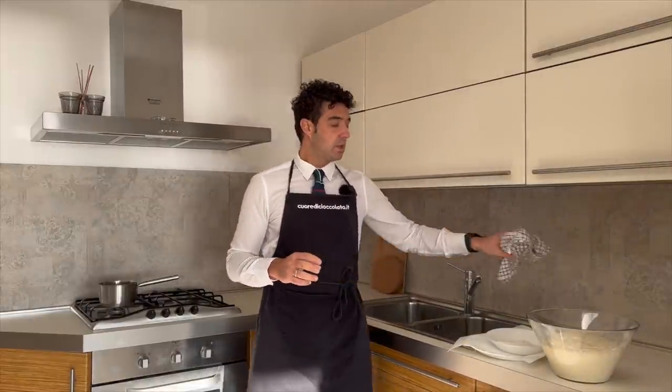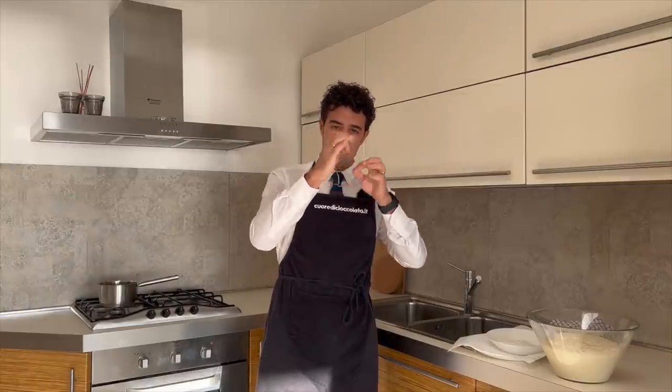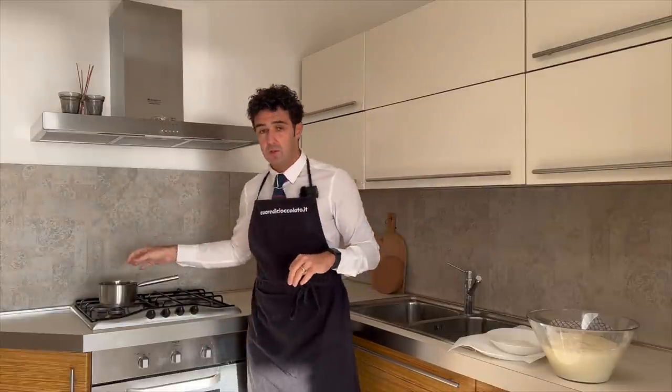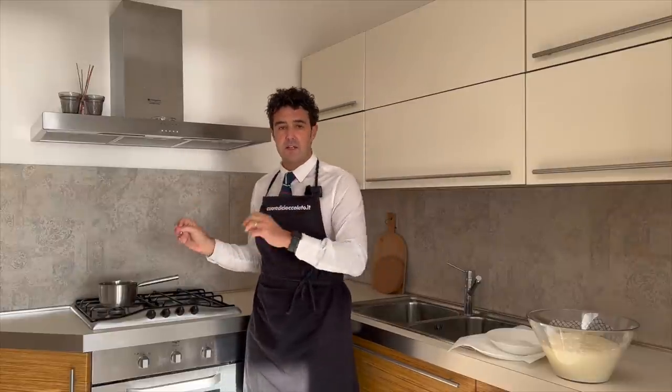After three hours our dough is ready. Now we oil our hands because the dough is very sticky. We take a piece of dough, with your finger you make a hole, shape the dough like a doughnut, and you throw it directly into the hot oil and fry. You cannot prepare them in advance because they are sticky and very soft — you should prepare and fry directly.